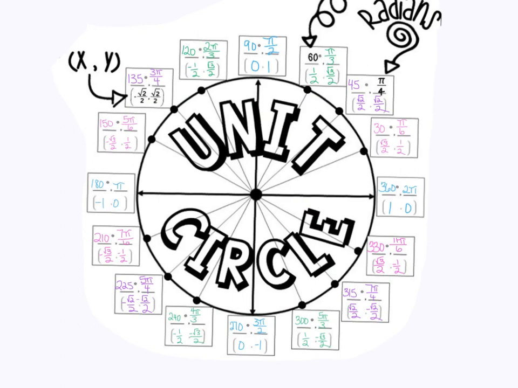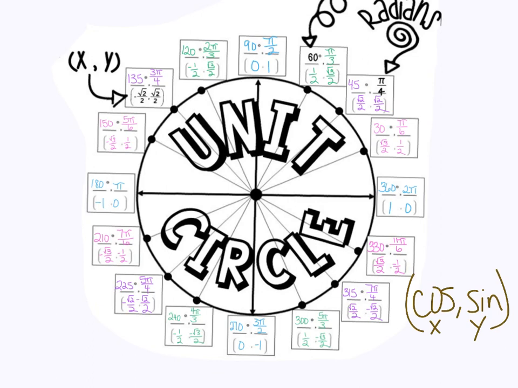Now, if you have these memorized, I can sum this lesson up in 30 seconds. We're talking about sine and cosine, and I'm going to get into all the SOHCAHTOA and all that stuff. But if you can remember cosine and sine, that is any coordinate. So this is your x and this is your y. Notice it's in alphabetical order, just like x and y.